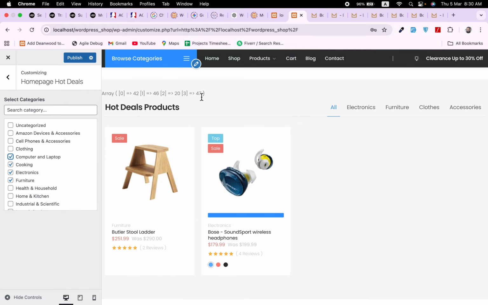We have 1 2 3 4. Let's remove one. We have 1 2 3. Okay, categories are getting now. We will add the loop here on category selection first.